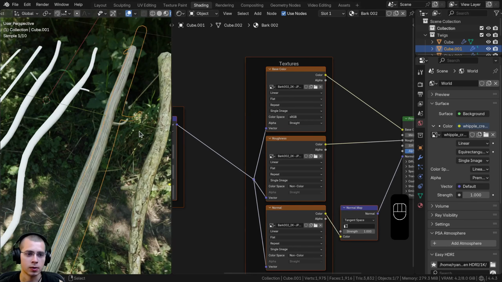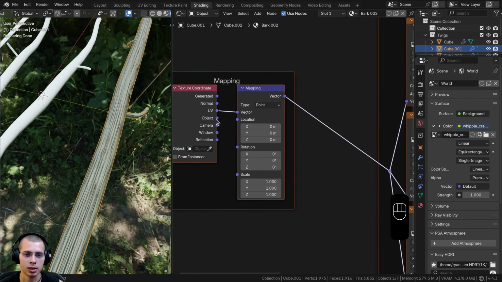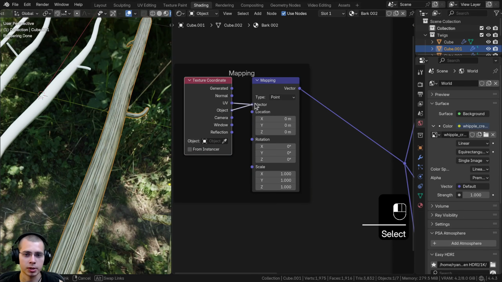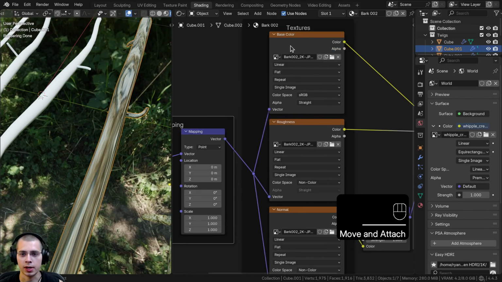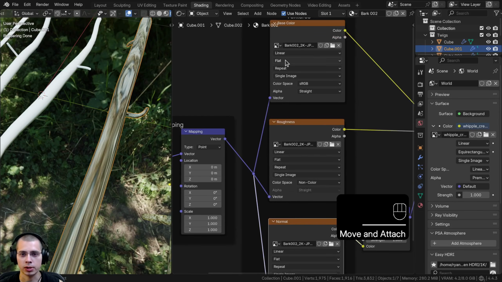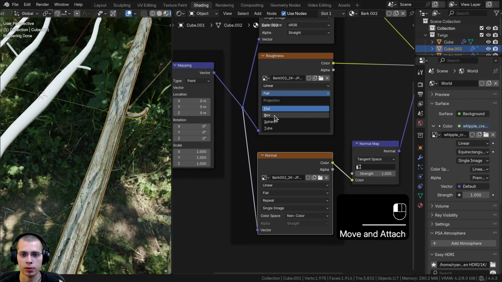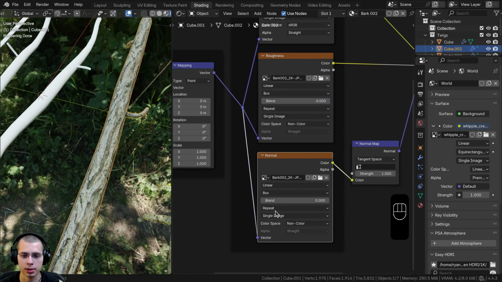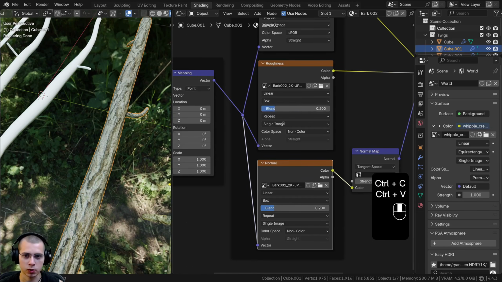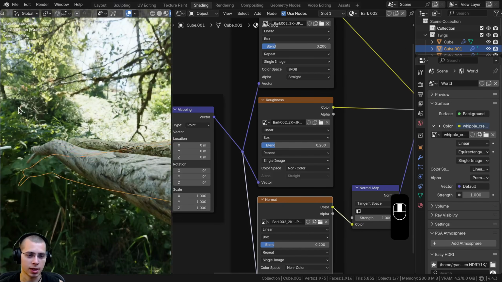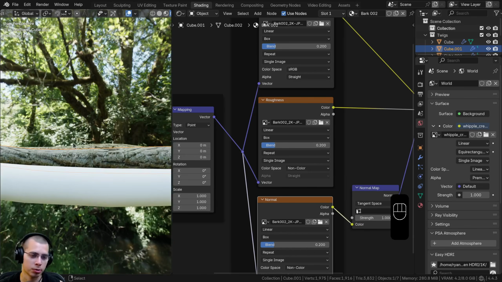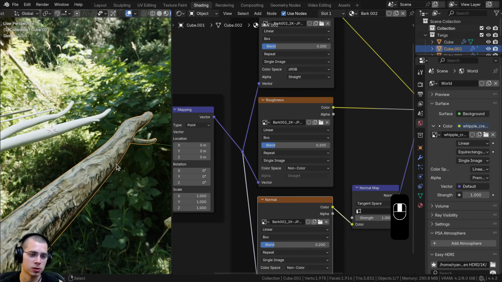There's the texture. So I want to do the same thing. So I want to change the object. So we'll put the object into the vector instead of using the UV. Drag this over here. And then again, on all these textures, we want to change the flat to box. So I'll do that for all three of them. Flat to box. And then I'll turn the blend to a 0.2. So I'm going to hit Control C with my mouse hovered over the blend, and then just hit Control V and Control V to paste the blend value. So there we go. Now you can see that looks really nice, and because we rotated it up and then applied the rotation, the mapping also looks pretty good.